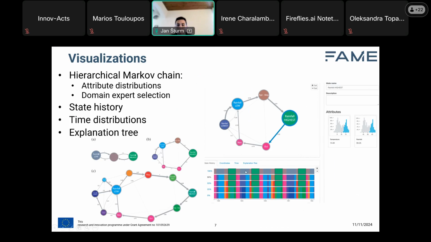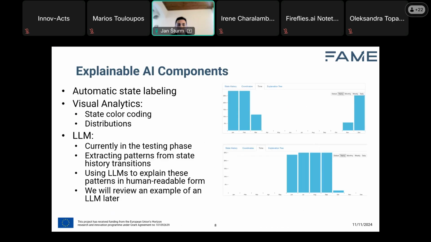Some are recurring. Here we can see gray, brown, and green, and this is recurring. But imagine that we have 50 years of data, and the data is resampled to 10 minutes. This can be quite challenging for extracting all patterns. So we try to use an LLM to first extract recurring and anomalous patterns, and then we used the LLM to explain those patterns in human readable form. We forced the LLM, based on the context we gave it, to provide intuitive explanations of why these patterns were found and what the intuition of these patterns is.